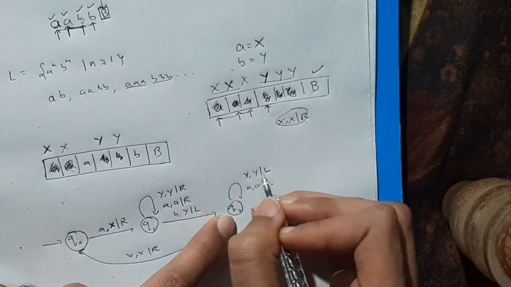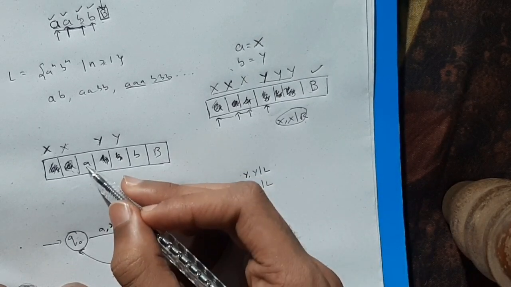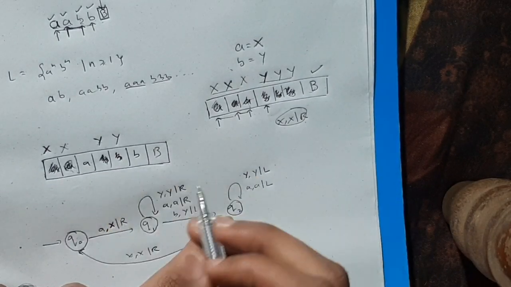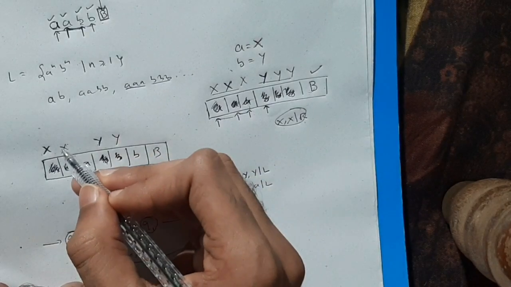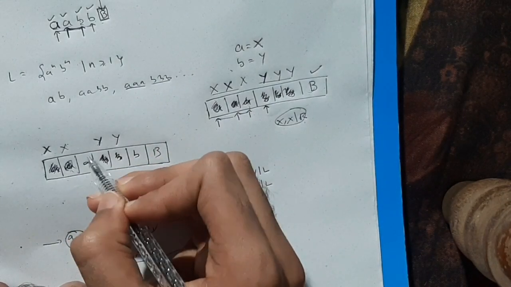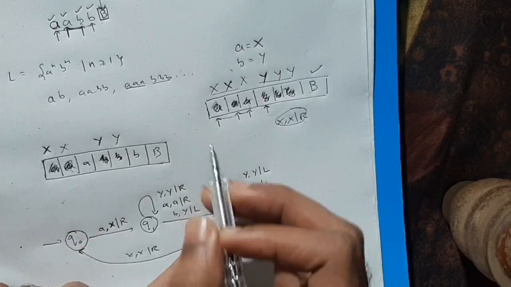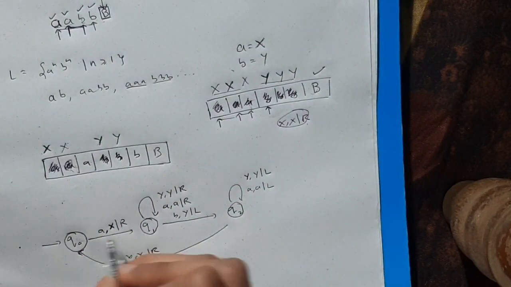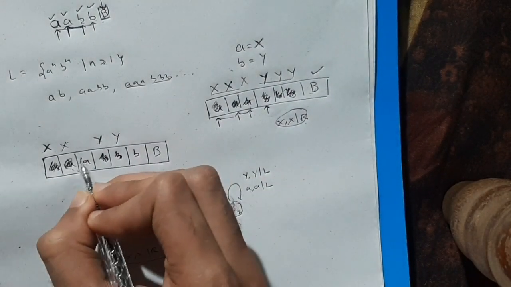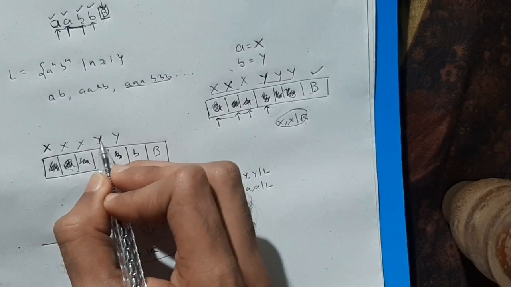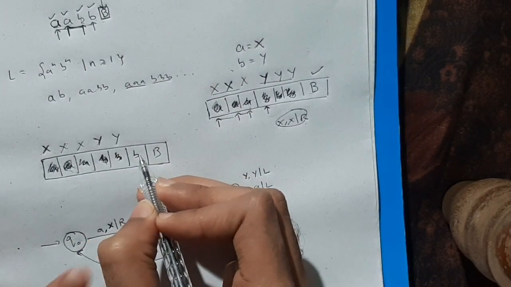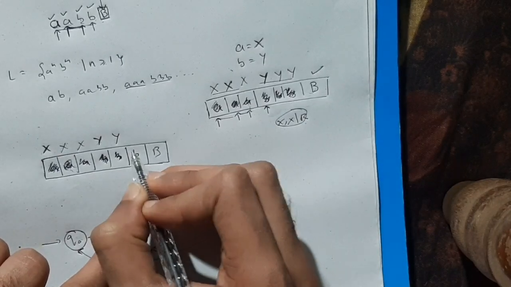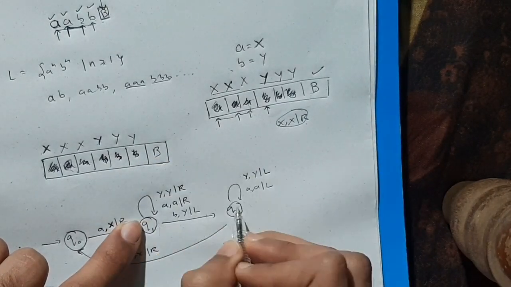Whenever you move to the left, you might find A or Y. If you find A or Y, do the same thing: rewrite the same letter on it and move to the left. Whenever you find X, that means the next A is the A which is to be considered. So I'll move back to here. The next A also I'll consider, mark it as X here and move to the next one. Here I find Y, ignore it, Y, ignore it, and whenever I find B here, I'll write it as Y and move to the next state.